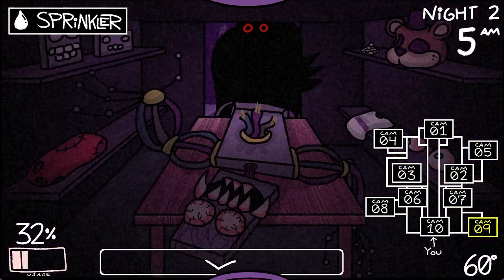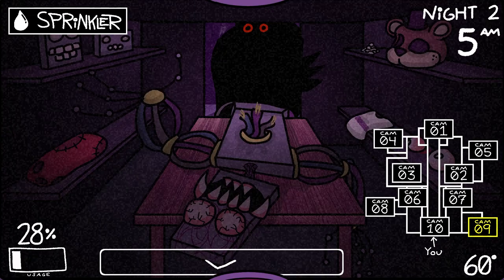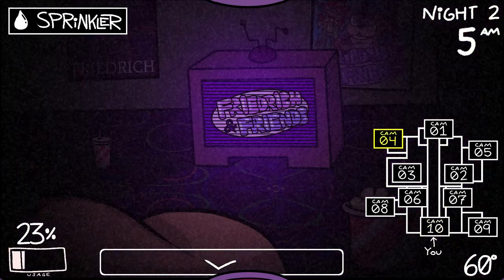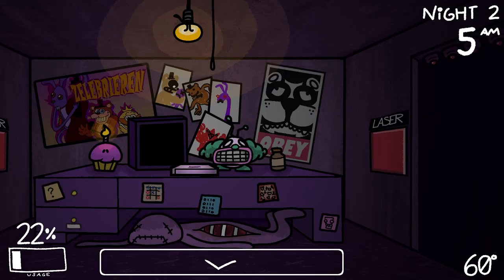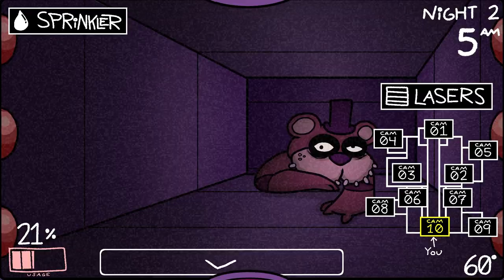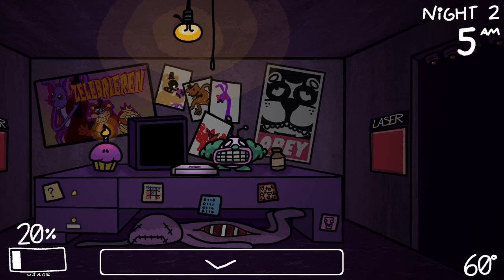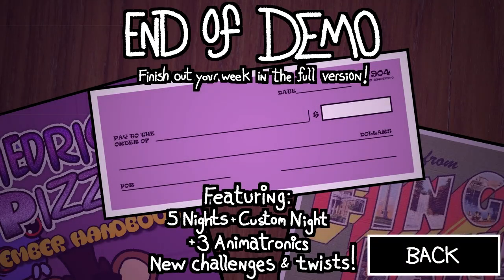We're doing it, guys. Bonnie's Dell. Okay, he's on the white side. Okay, we're almost done. It's 5 a.m. So we don't gotta worry about much. Holy crap, this is terrifying. Oh my god, I hate Felix, whatever his name is. Oh my god, that's terrifying. Come on, any second now, we should be done. Okay. Oh, we did it. Oh my god, things are crazy. We did it! End of demo.